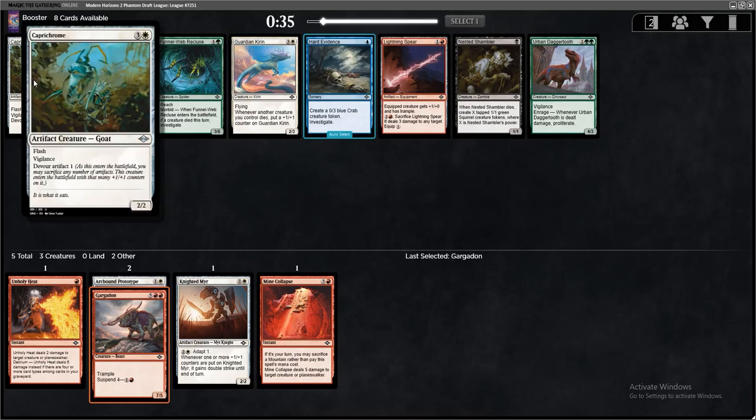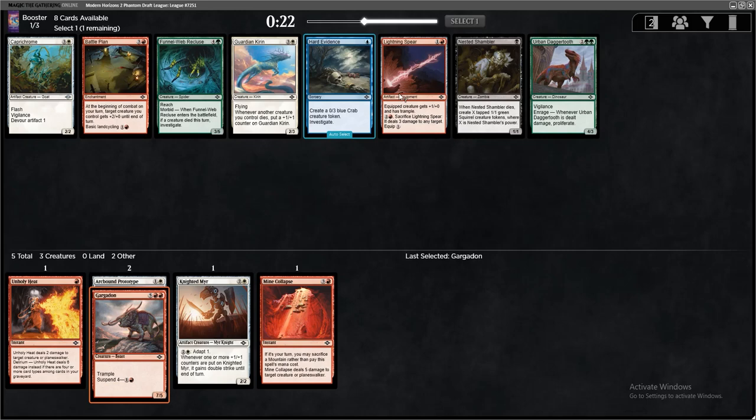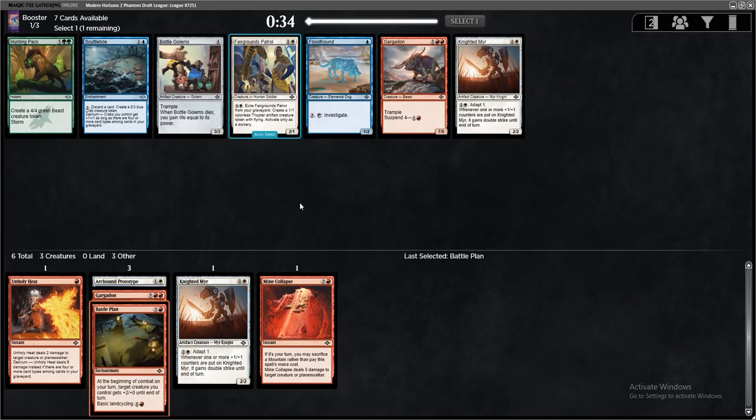Capricorn, I don't recall this being great in the artifact deck, although it looks like it was probably okay. Could take a battle plan here, another decent basic land cycler. Generally, I don't think hard casting this was any good. Lightning Spear, also just okay. I don't remember. Guess I kind of just like taking the battle plan for land cycling.